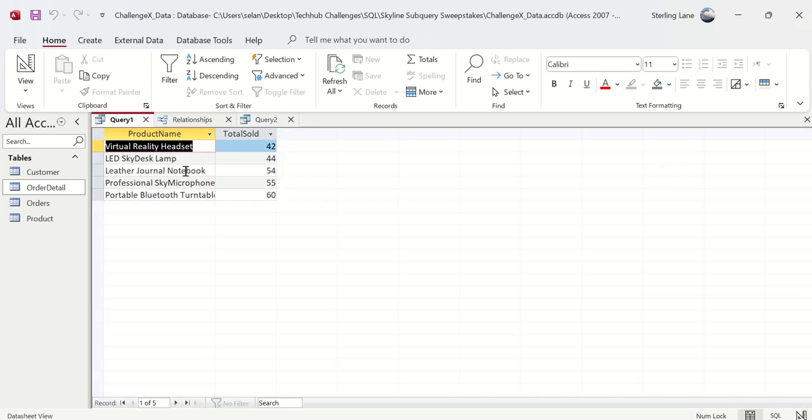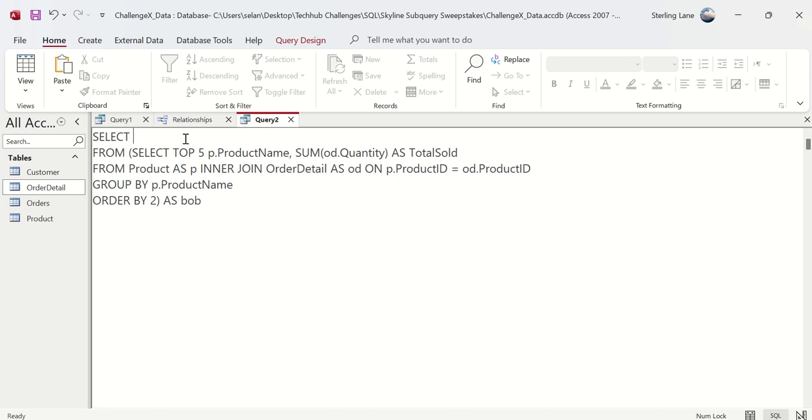So if he just wants to know which ones are Skyline originals, what we can do is a select star. So we want all the columns, and then all we need to do is add a filter. So we just need to add a where statement. And so we have to think, how do we identify which ones are Skyline originals? All you have to do is say where product name like, and then you do sky, something like this. So it depends on what SQL you are using.